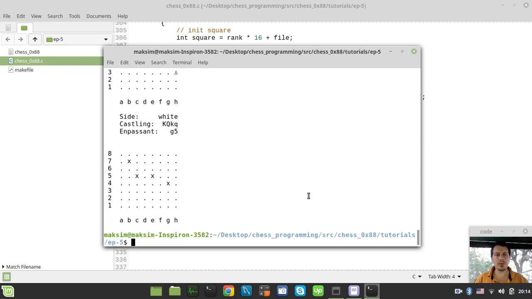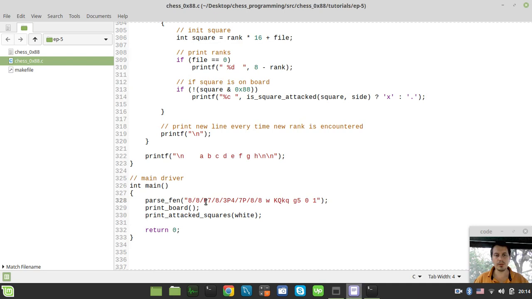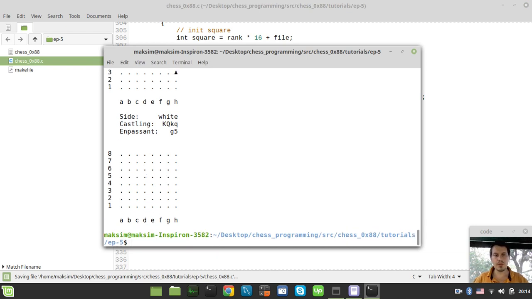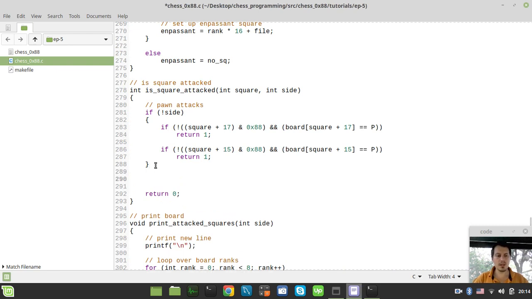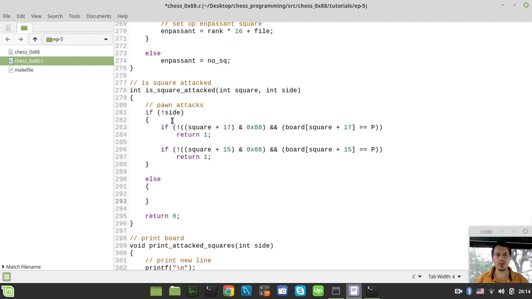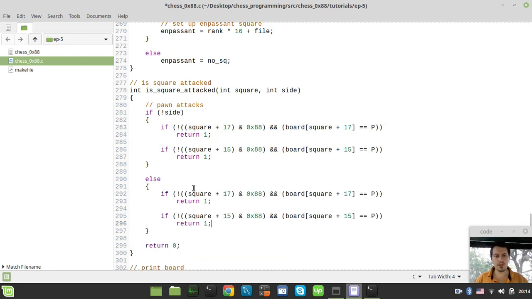Okay, perfect. So now let's try to make these pawns black, and just make it black like this, and like this. And now it shouldn't print anything. Yeah, and now we will just say else, and here I grab the code, copy and paste the code, and just switch these pluses to minuses, and this should be literally enough.